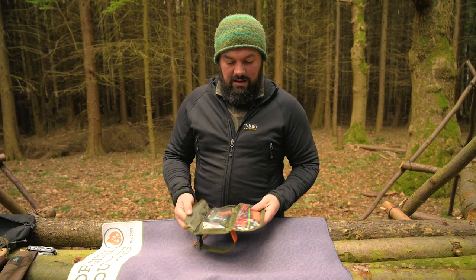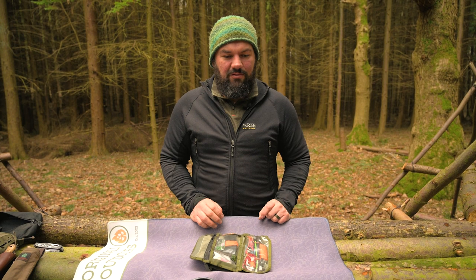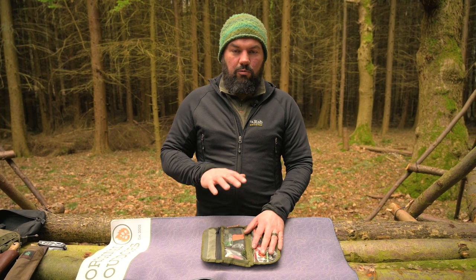Inside, there's not a great deal. What you'll notice I don't have in here is any natural tinder — no fatwood, no birch bark, no Daldinia concentrica crampball fungus, coal fungus, chaga, or anything like that. That's because, for me, if I'm bringing things from home out into the woods, into the mountains, on expeditions — I'm not looking to bring natural, scavenged, foraged items from home, put them inside a plastic bag, and then take them off to the woods. What I'm looking to do is find the best, most efficient way of making fire in that environment in a way that I can repeat, that will work in all sorts of circumstances, and that I know I can rely on.